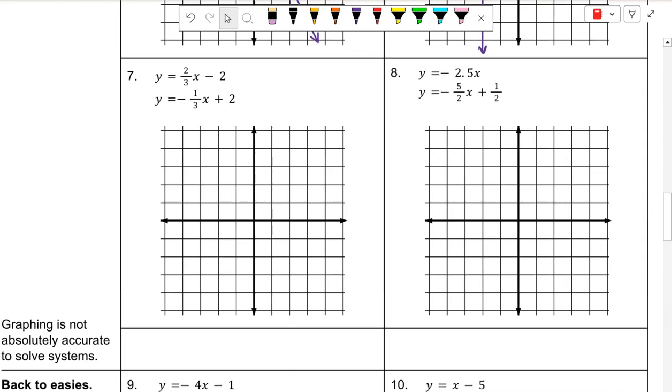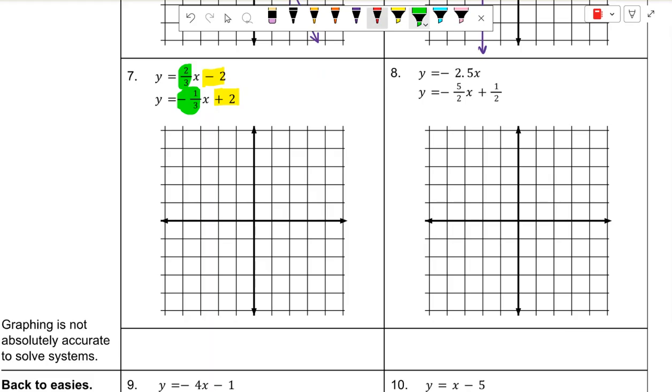All right, these are two interesting questions here. There's something you saw in your last lesson. Actually, hey, you have not seen these yet. I apologize. Let's go ahead and work on these. Both of these give you a nice b, and they give you a nice slope. They are different slopes, so we know there's going to be an answer. They are going to cross.